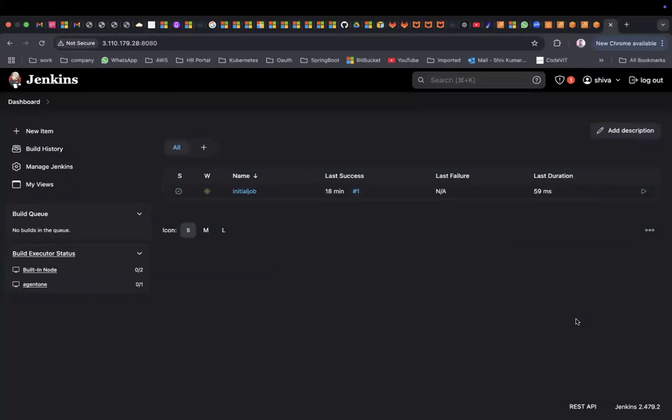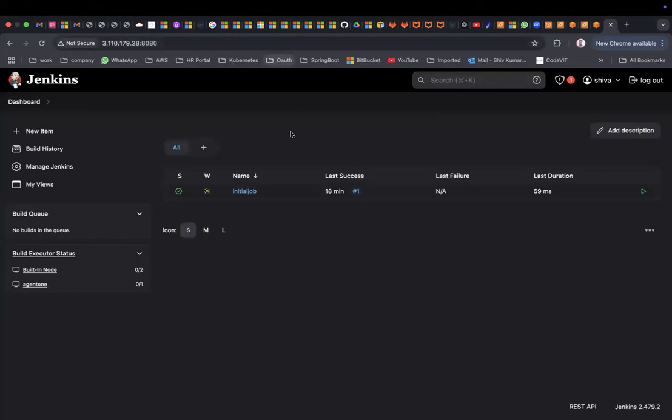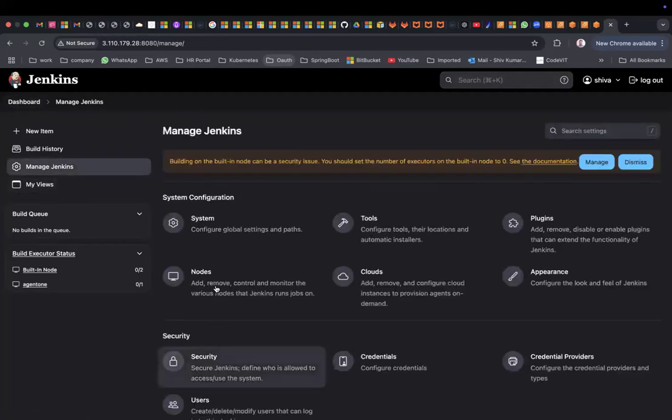Shiva, you gave one path while creating the agent, like root. If I give that, do I need to give permission, since we are using the root directory? Is any permission required for that? Not required. Any permission is not required for that. Because, sir, you are using the command as the root user, right? Yeah, it is not required. So you can see that here. It is already added to my Jenkins.